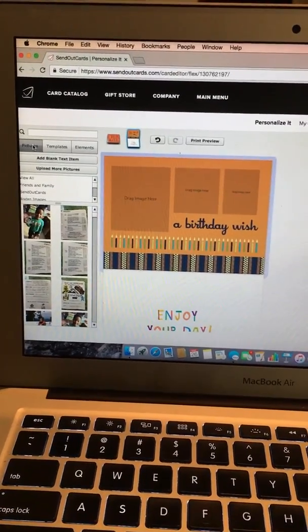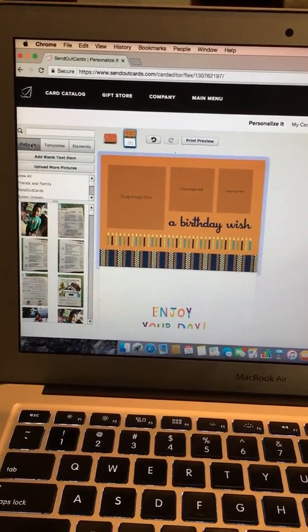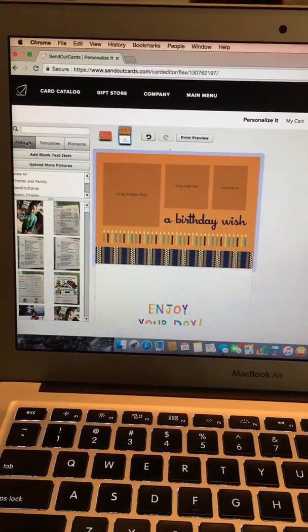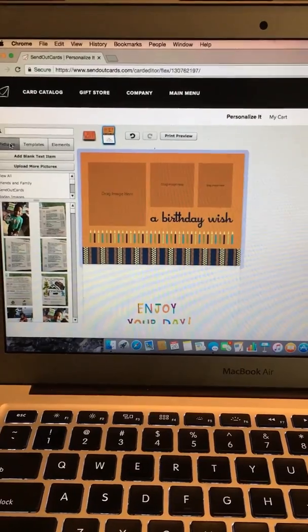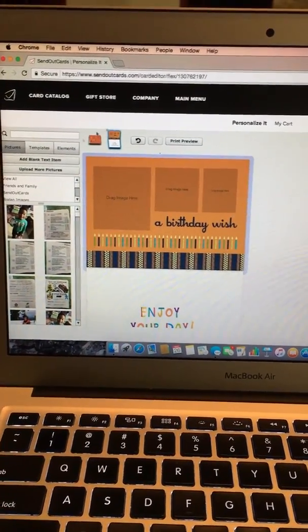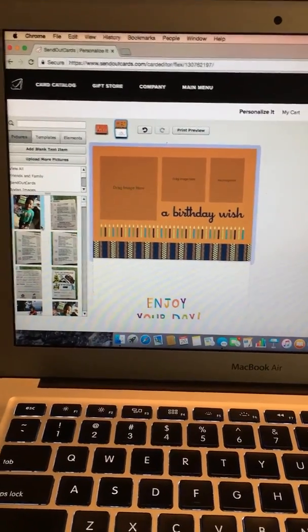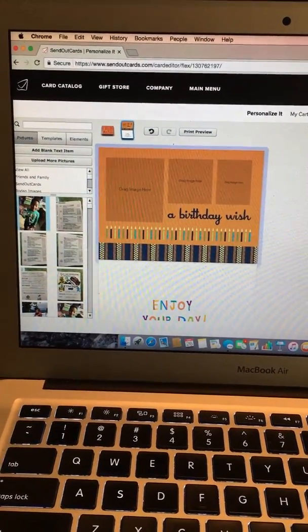Now, if you want to do a card that's specific to somebody with their pictures in it, I wouldn't recommend going the campaign route for that because that's a card you can use over and over and over again. I'd recommend you create a one-off card for that particular person and send it that way. So this way, what I'm going to do with pictures, I'm just going to put pictures of my family and me there so that people remember who sent it.